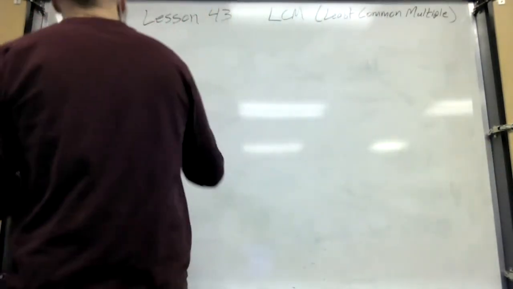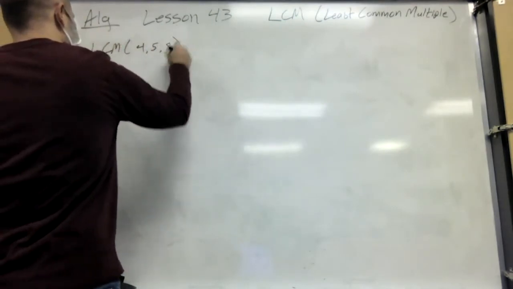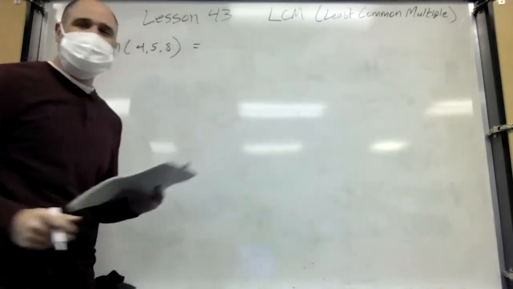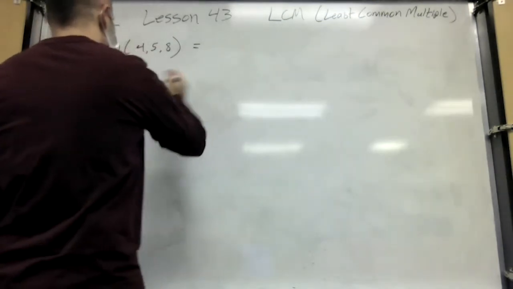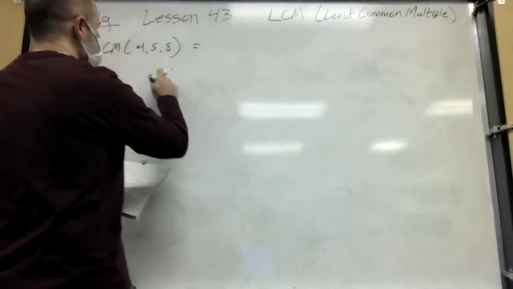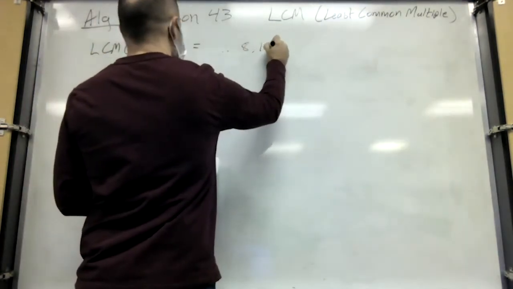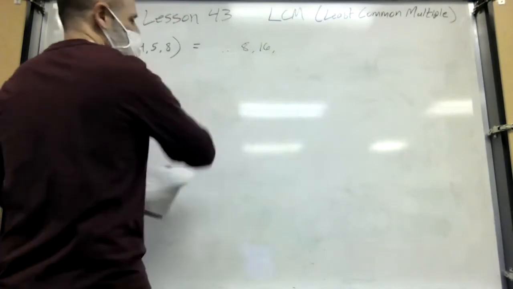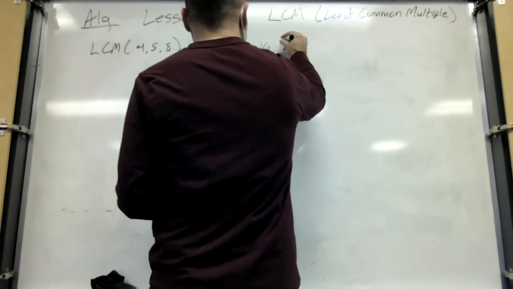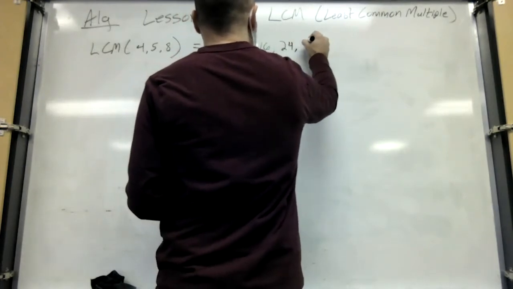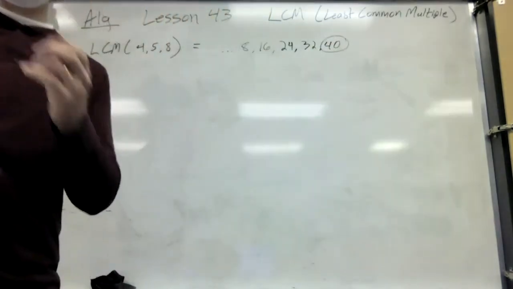So least common multiple. If I said, what's the least common multiple of 4, 5, and 8? Can you guys figure that out in your head? You know? 40. I think you're right. What I usually do is take the biggest one and say, let's see, 8, 16. Well, 4 goes in. 4 is going to go into everything that 8 does, right? Because 4 goes into 8. So I don't really need to list those. 40, boom, boom. Okay, so I usually take the big one and I stop it.